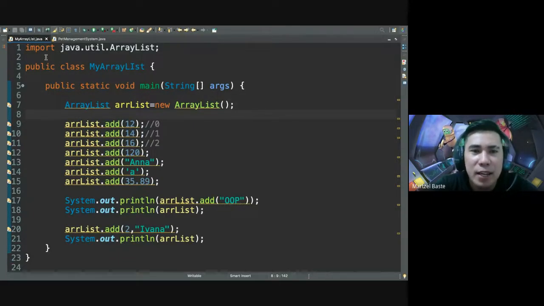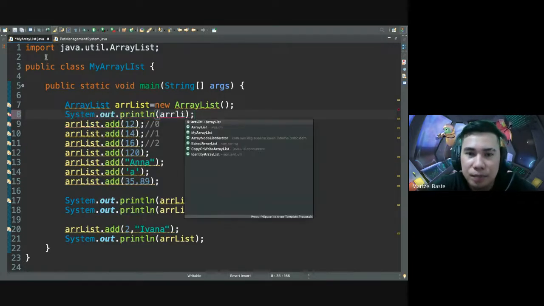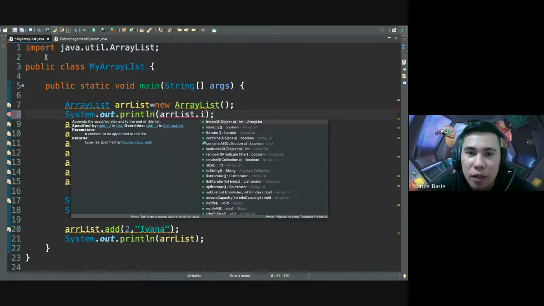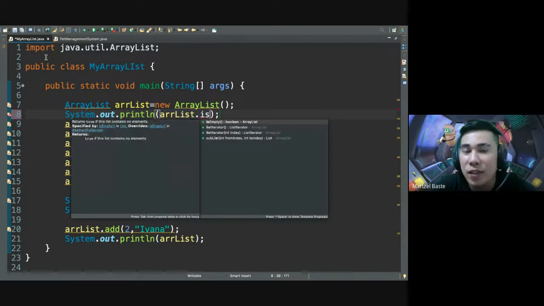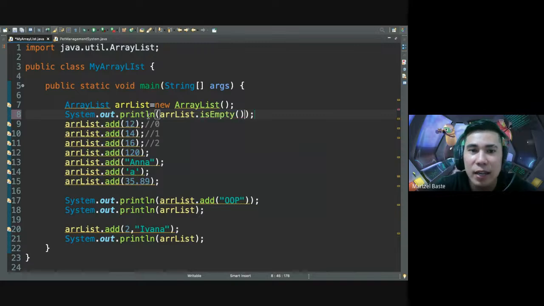So Arraylist is also an abstract data type, no, an ADT. You try to recall in our data structure, i-relate lang man nato ang OOP sa data structure, we have here something like isEmpty.